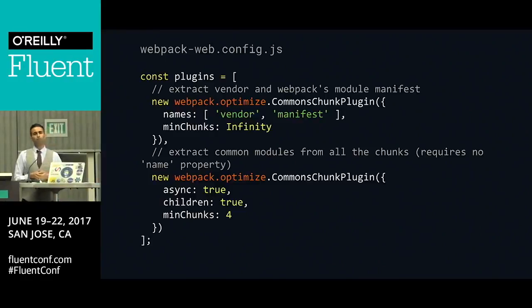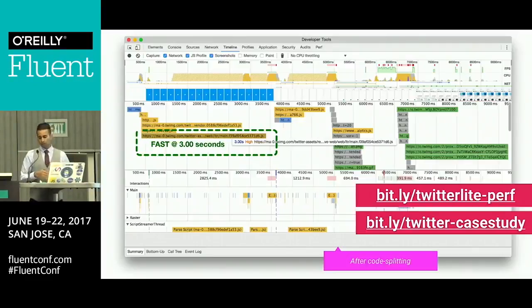So they adopted support for code splitting using Webpack, took advantage of vendor chunking, just making sure that libraries and other abstractions that were necessary across lots of different routes were in their own chunk that could get cached. And what they found was that taking this approach to intelligently caching things a little bit better, intelligently splitting up their work, meant that it only took 3 seconds to load up the JavaScript necessary for their experience.